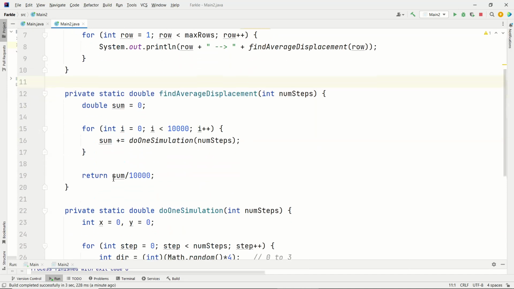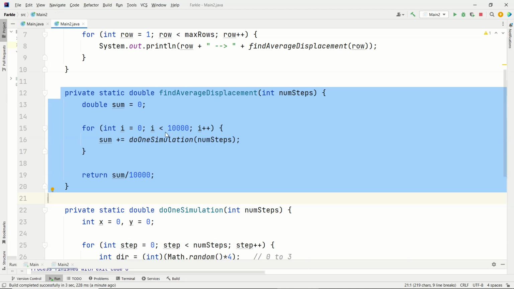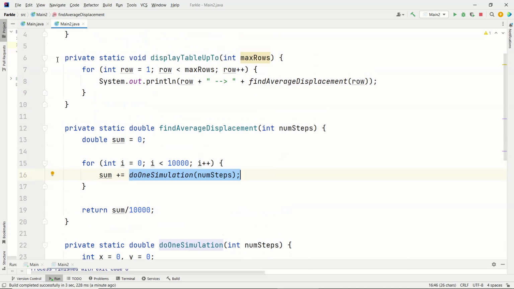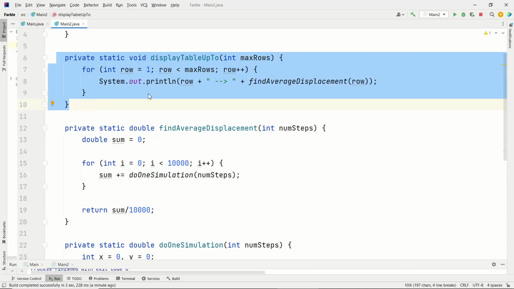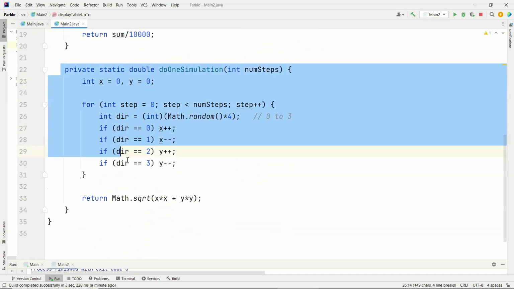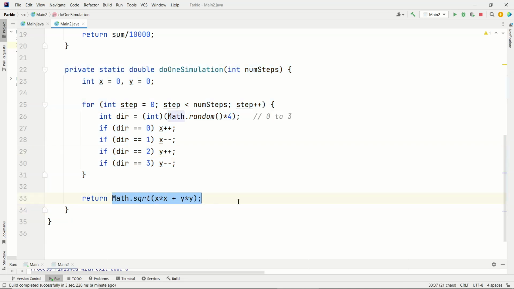If you feel like one step of this is confusing, like the warm-up, we just did this middle layer. So you could do practice problems that were just finding the average, where you run a method that you don't think about how it works. Or you could do practice problems that were just displaying a table, the way that I did row times row. Or you could do problems that are just performing some simulation where you don't worry about the average or a table. You just worry about what's the action that needs to happen, and then how do I return what I care about at the end of the action.